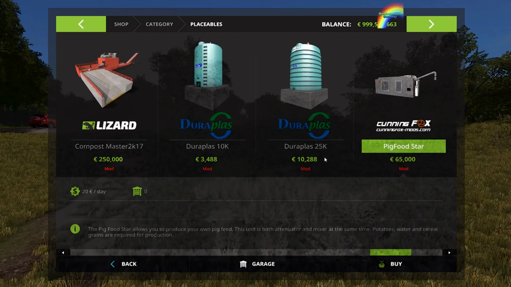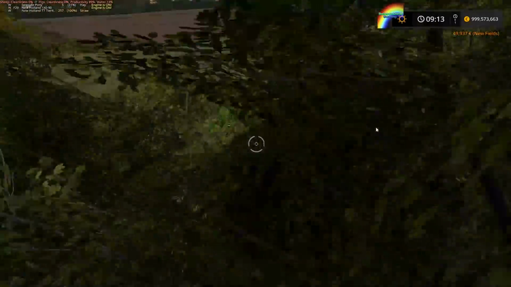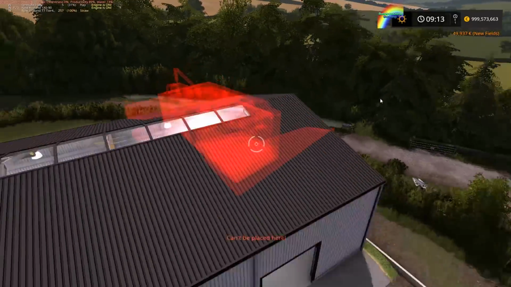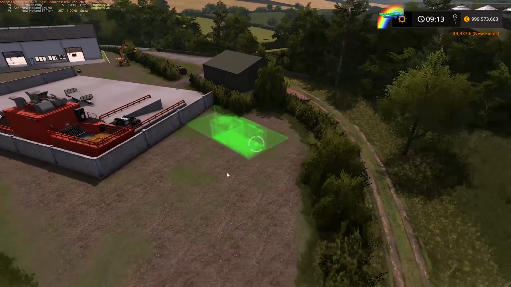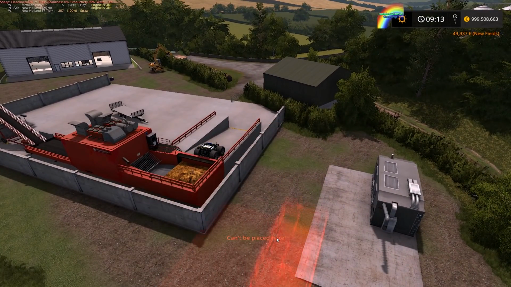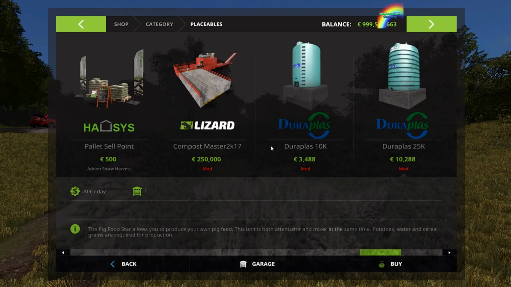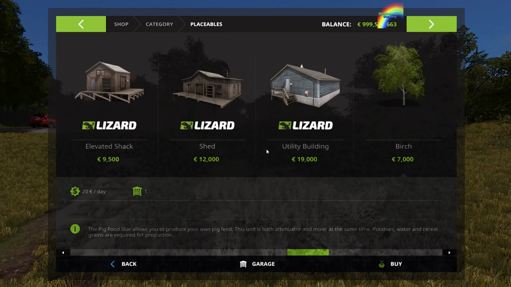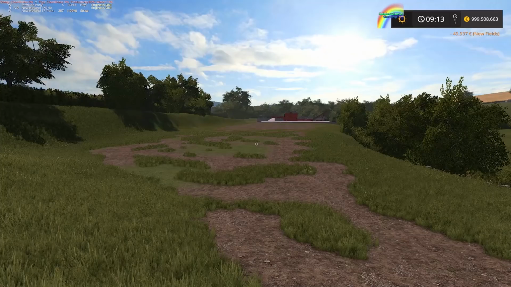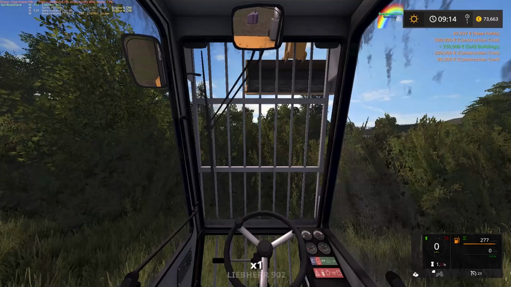And then the pig food star, I actually want all the way over here in the other placeable area, which is here. And you should fit in quite nicely there, like that. Let's see, is there anything else that I actually want to get here while I'm faffing about with cheaty money? No. So that's going to be the new compost master over there, the one that we'll use.